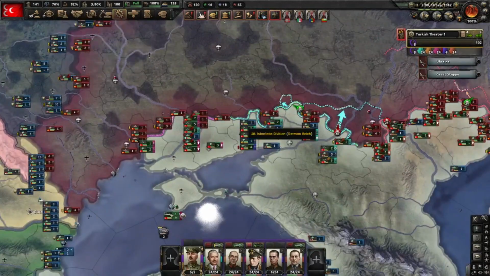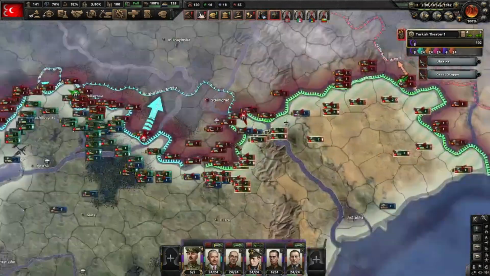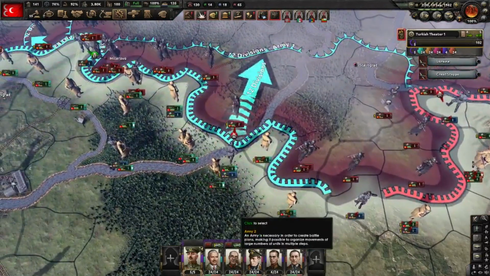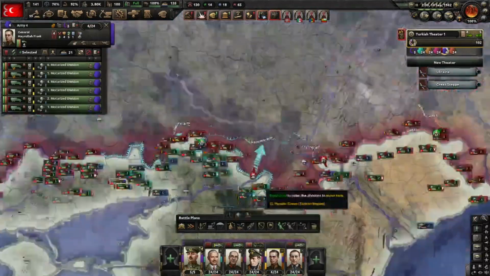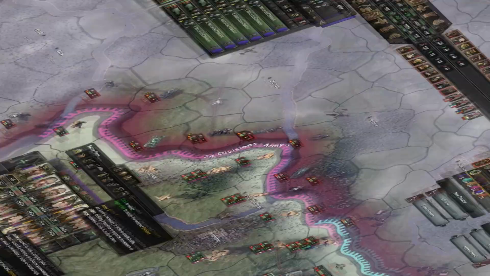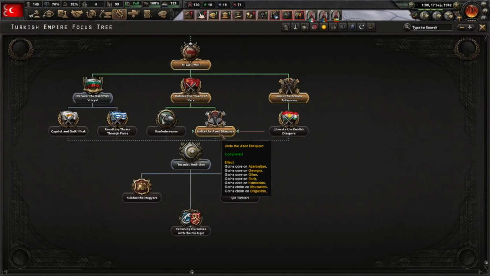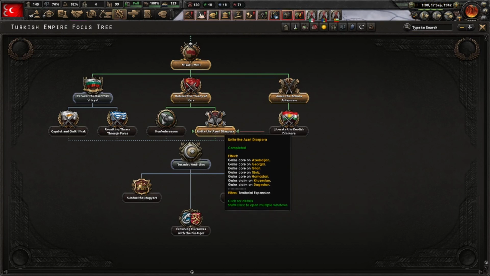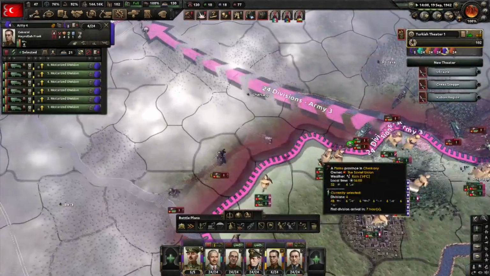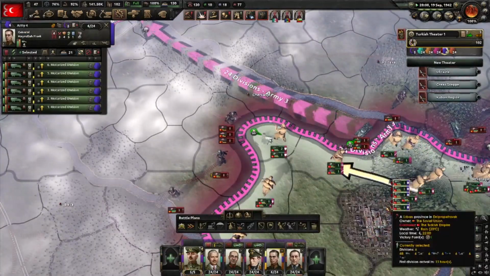I don't have that much army left, unless I go to service by requirement. I want to prevent having to do that. I'll stick to plan B. I'll help out the Germans here by taking Kiev. Unite Azeri Diaspora is done, getting a few more cores and thus manpower, I think. Manpower is becoming an issue. I'll go for a Turanist ambition now. Alright, let's head to Kiev.